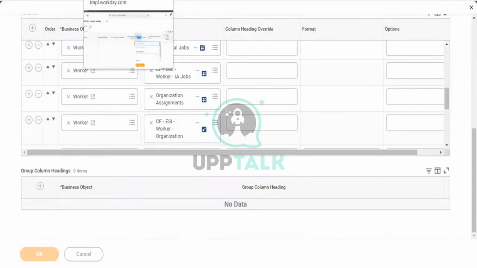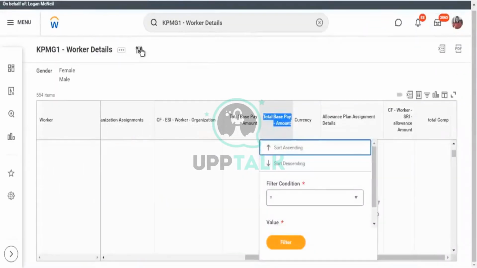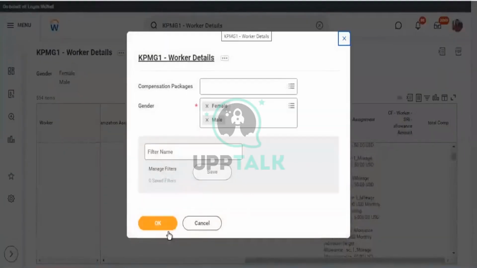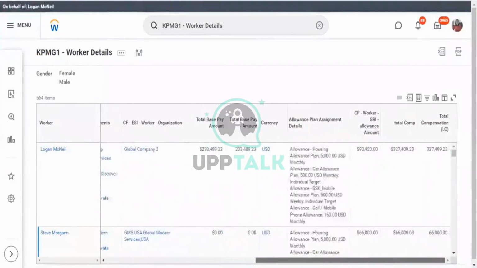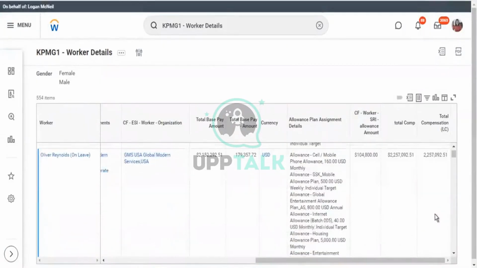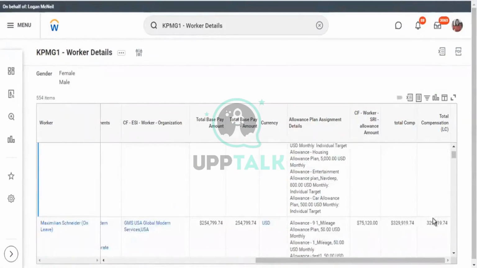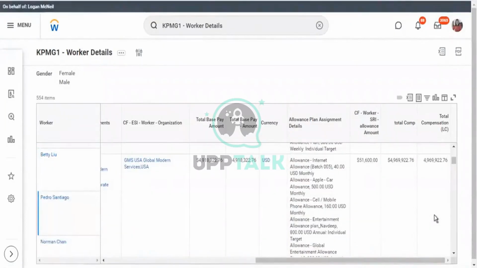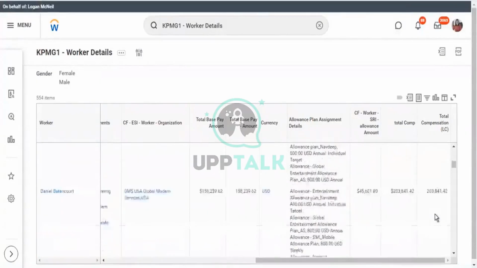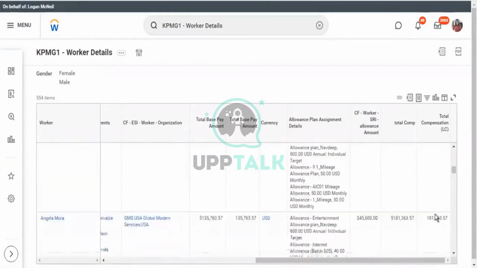Currency conversions and currency calculations are the trickiest bit when it comes to reporting. And also the fact that when you do these conversions, your actual value changes by a fraction or probably more. When you are converting something into US dollars and rounding it, and then reconverting it back and then re-rounding it, then your actual value would differ at times. It becomes tricky when you're dealing with calculations related to currency conversion. Let's see if I can pull some worker real quick who is not in US dollars.